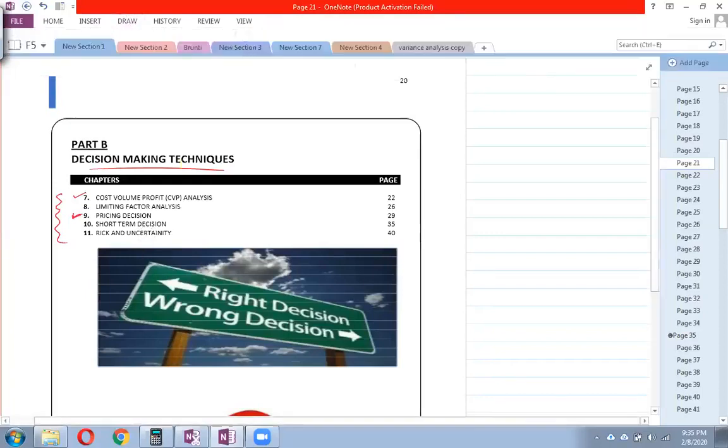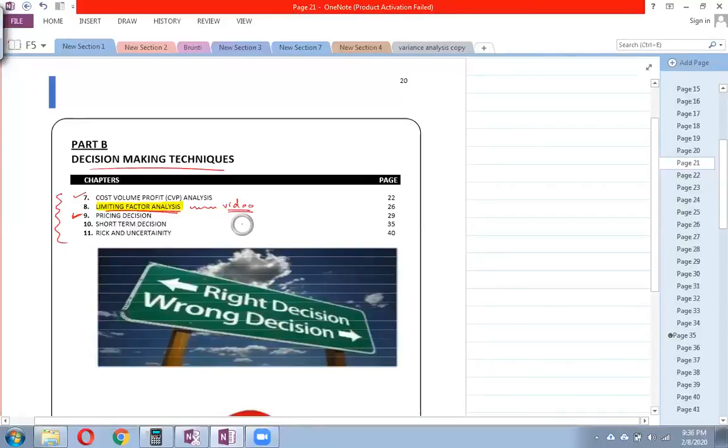The limiting factor analysis. This area is slightly different, right? It's less to do with understanding and more to do with memorizing the method, right? So what I'll do for limiting factor analysis is I'll send you a video and make sure you see that video at least 3 times, right? It's not a difficult area, but it will require you to concentrate more, right?